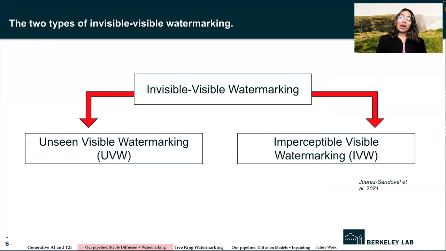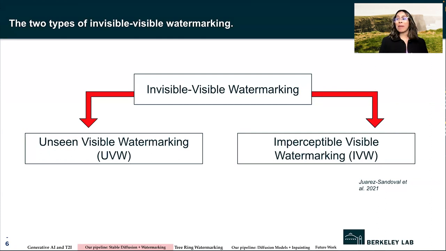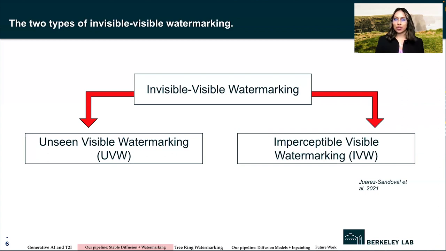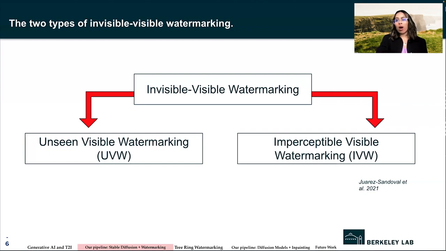Within the watermarking space, there is something called invisible visible watermarking. There are two types: unseen visible watermarking (UVW) and imperceptible visible watermarking (IVW). The UVW algorithms embed an imperceptible watermarked pattern through a visible watermarking strategy, taking advantage of image enhancement functions such as brightness, contrast, and gamma to exhibit the watermark to a human system. The IVW has been proposed as a solution to several drawbacks in UVW, where something like a QR code as a watermark is exhibited, which reduces readability and the capacity for it to be correctly decoded by common applications.